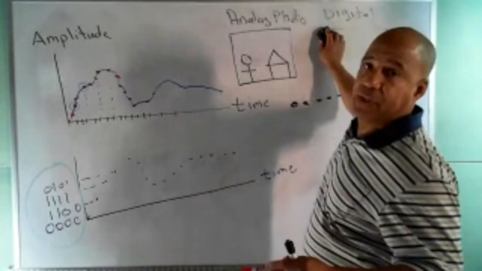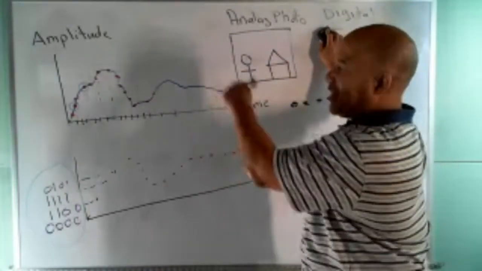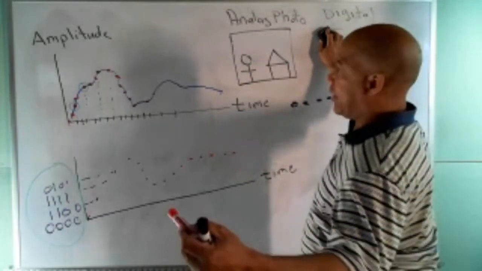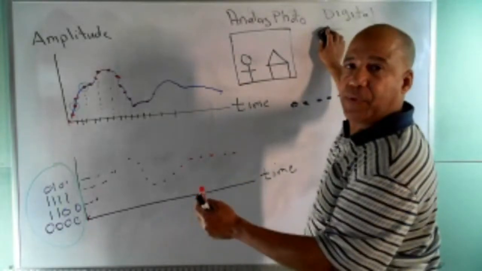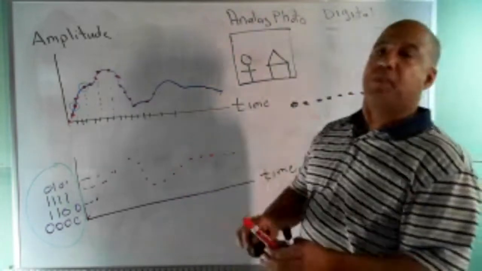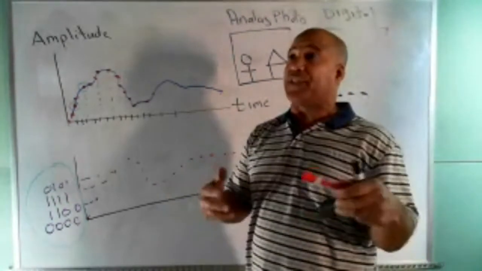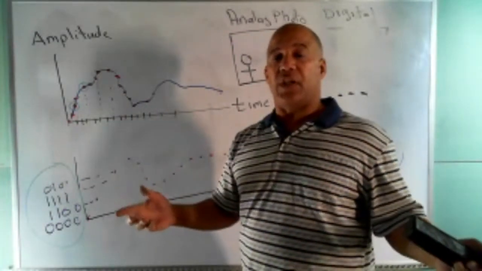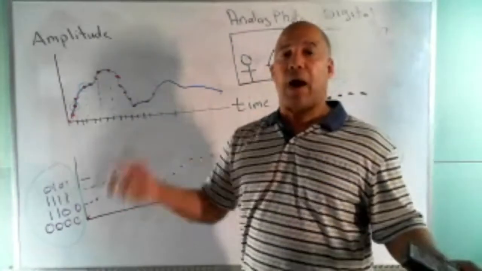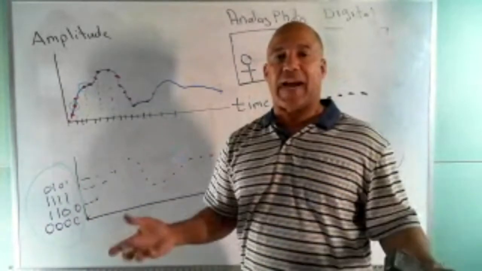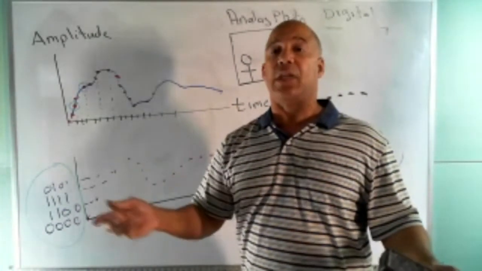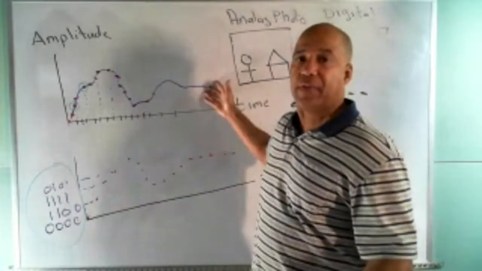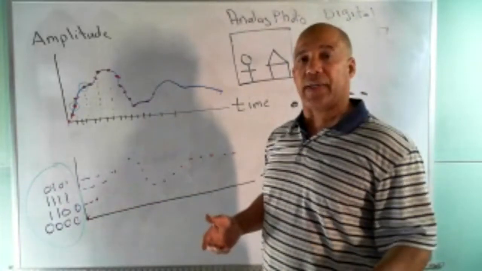One reason is if I want to do anything with this signal in a computer, you can't put analog information in a computer. It's got to be zeros or ones. All a computer is, and this is going to blow your mind, it's just switches that are either on or off. They're microscopic switches called transistors. Trillions of them, either on or off, make your cell phone and anything digital run. And a switch can only be open or closed. So we represent it in one state or another, and that's the purpose of digital electronics.